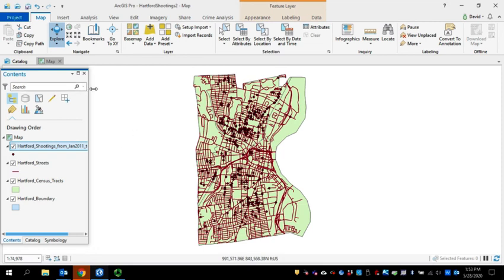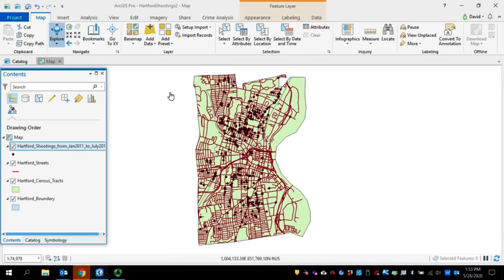Very simply, in this particular exercise, you'll see that we've created a new map using a boundary file, in this case a street layer, another layer on census tracts, and then we've had a layer for shootings from 2011 through 2014 in the city of Hartford, Connecticut. We've saved it as Hartford Shootings 2, and now we've got a basic table of contents with all these different files that we can then use to do other analysis. So if we want to start to zoom in, do some other things, do some type of hotspots mapping, we can do that. But this essentially tells us how to basically start a project in ArcGIS.